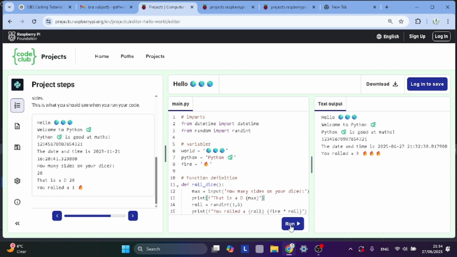Let's see if it asks that question. How many sides is your dice? So this is where you input text, right? So it provides a prompt for text. It asks you a question. So it's how many sides on your dice.